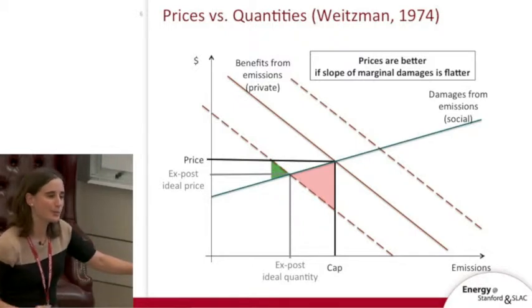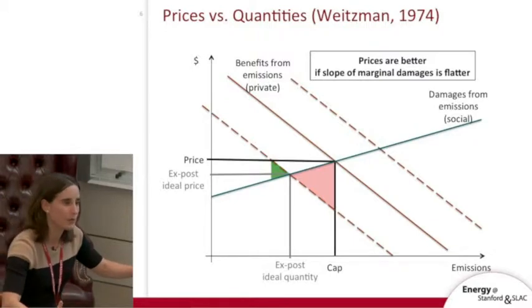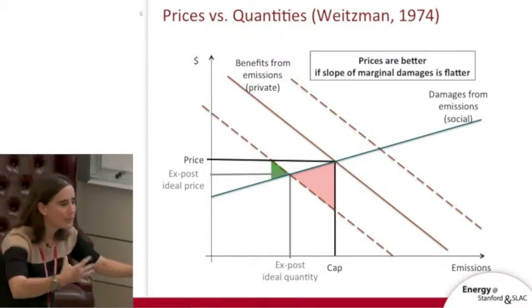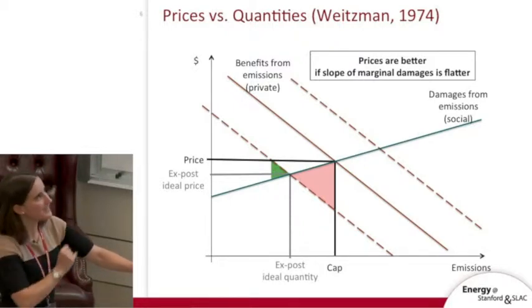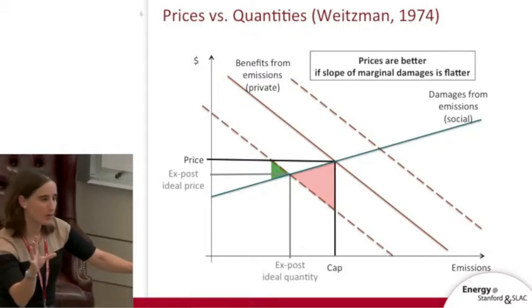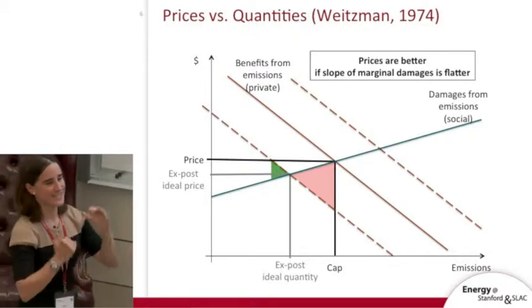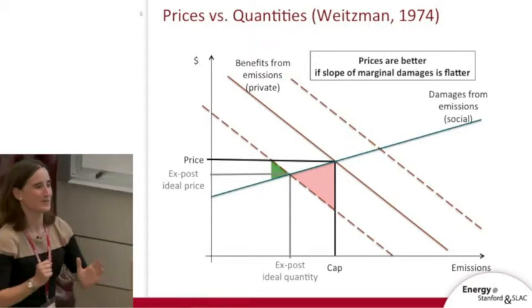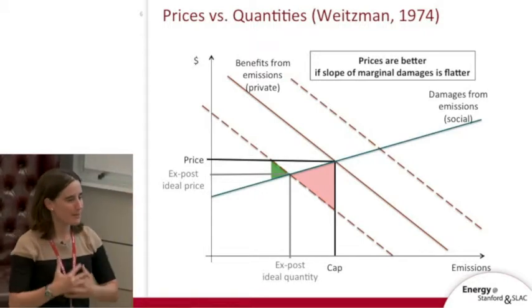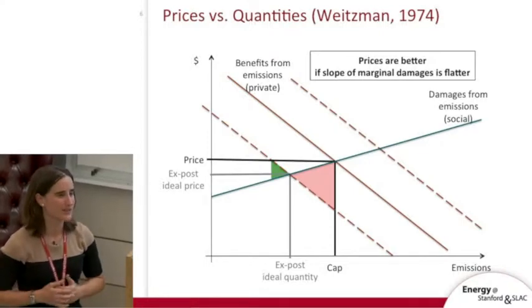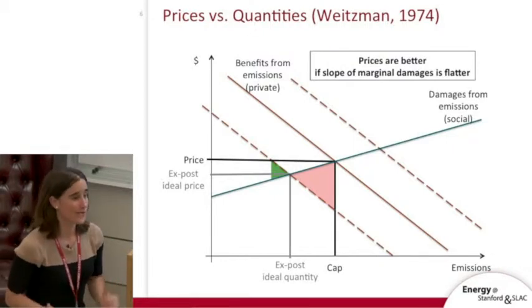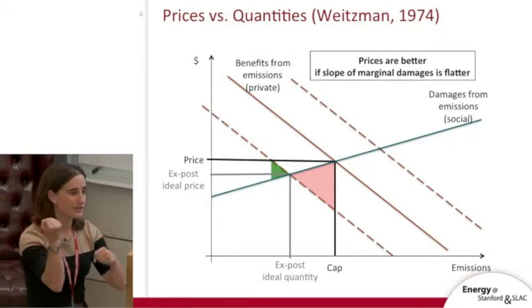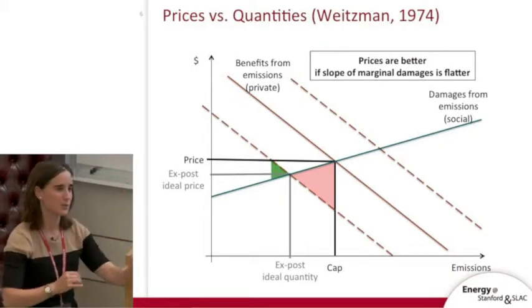The important part of the framework is on the private side. We put the things that people will be able to respond to, like moving to different places, on the cost side. Within this framework, we put things that will not be resolved when the market happens on the social side. So that's the idea. But it's a fuzzy separation. For the model to work, whatever people already internalize at the point at which you set up the cap and trade should be on the private side. Whatever things we cannot control for and will not be able to credibly measure ex post, then it goes on the social part of it.